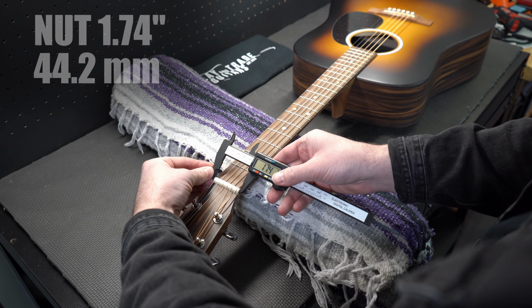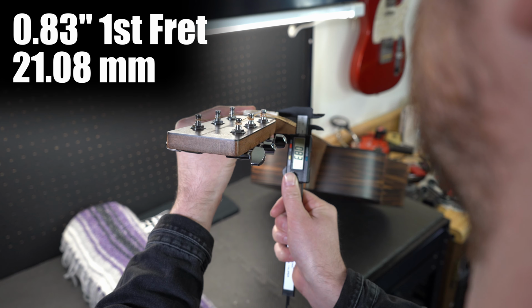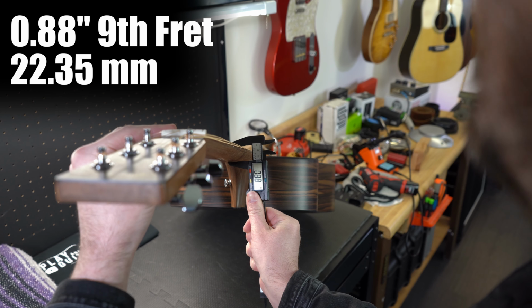And that comes in at 1.74 inches. We have a first fret at 0.83 inches, up to a ninth fret of 0.88 inches.